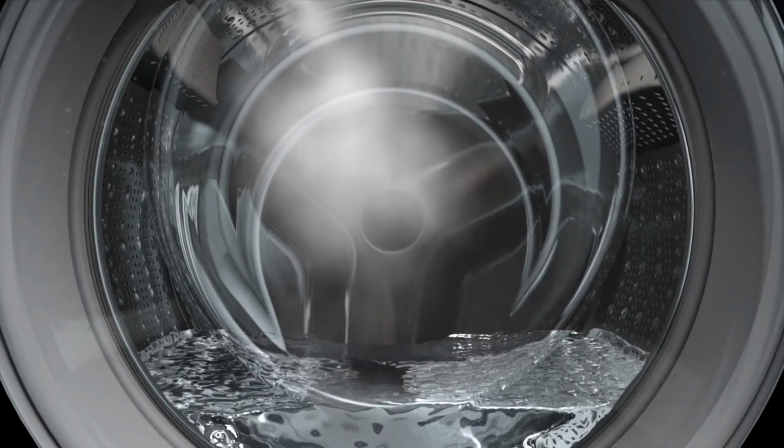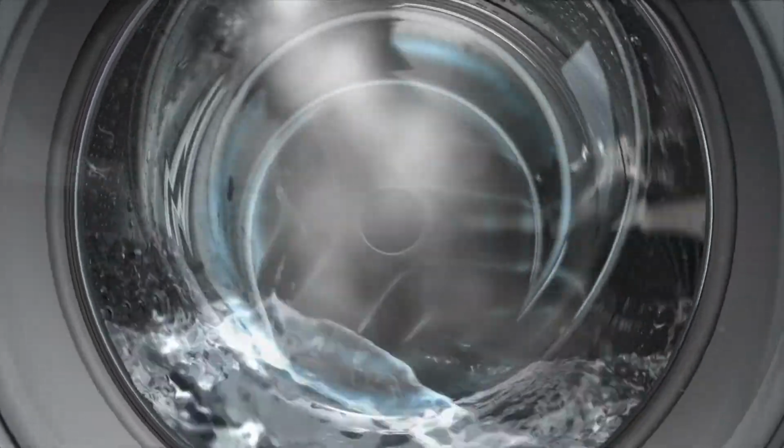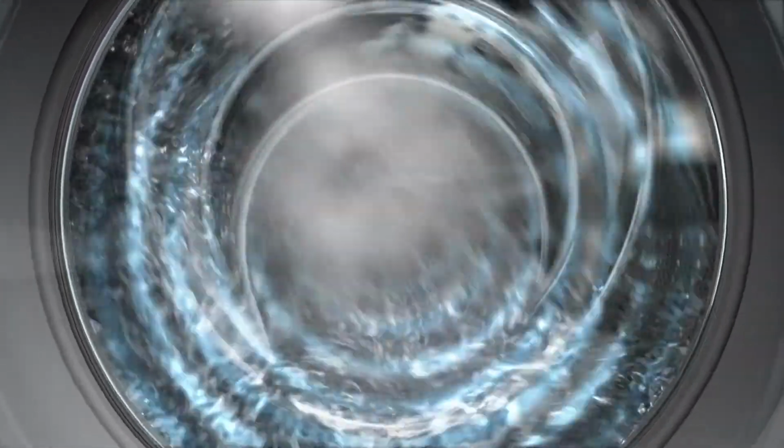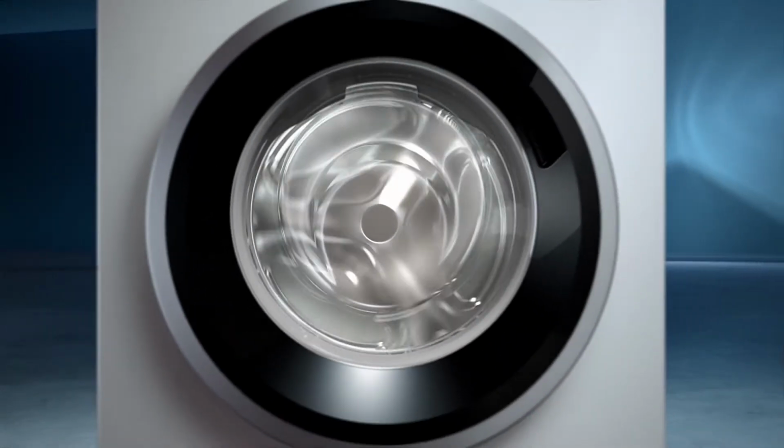The Drum Clean program meets the highest hygiene standards. Active oxygen ensures a hygienically clean washing machine and effectively prevents the accumulation of odor-causing bacteria.